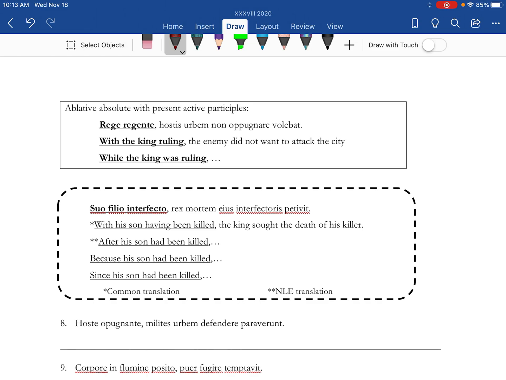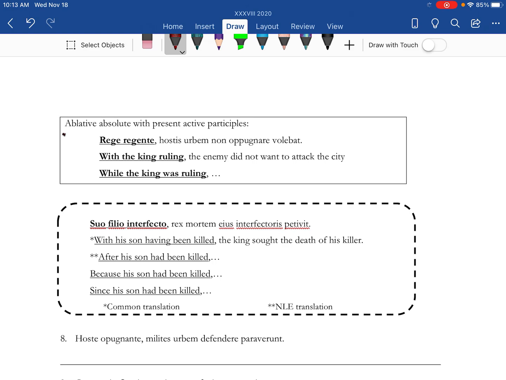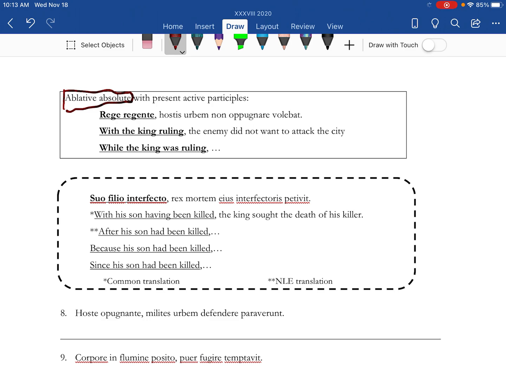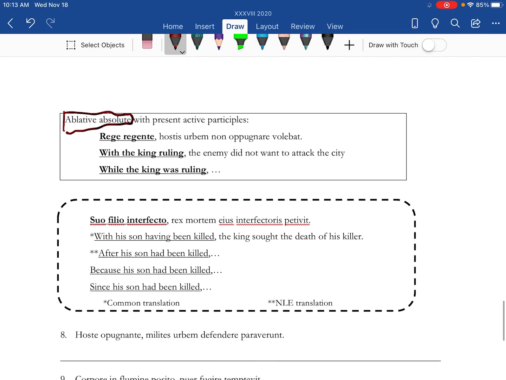Now, this is something that's not new in the sense of we've been doing it over the last few days. It is a very, very common grammatical construction in Latin called the ablative absolute. And this is when you have a noun and a participle in the ablative case. Ablative case, ablative absolute. And it's only seen really with the perfect passive participle and the present active participle. And most frequently it's sectioned off by commas because it's its own dependent clause.